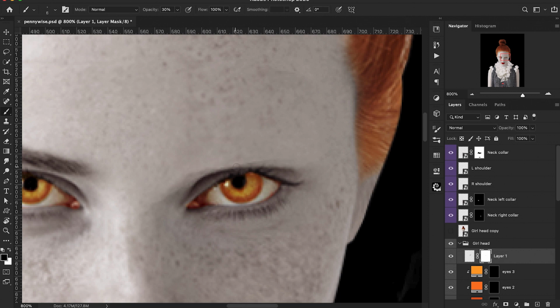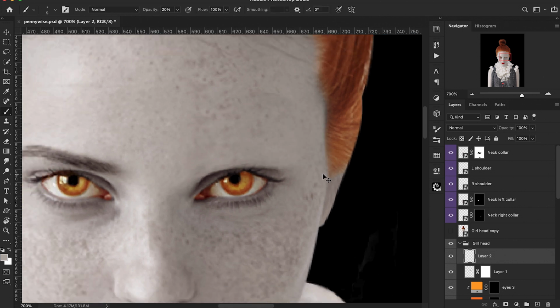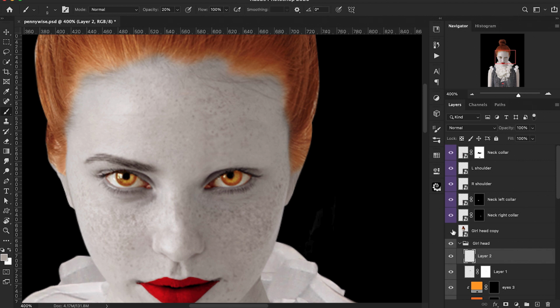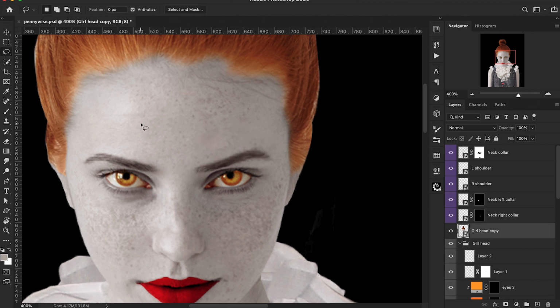And then just like before, we can use a soft round brush to make sure that this is all blended together. What we can even do as well is add a new layer on top, sample some of these grays and white tones, and paint on top of it. So that way, again, that adds a different layer of blending to it. Perfect, so let's do the same thing with the left side now.